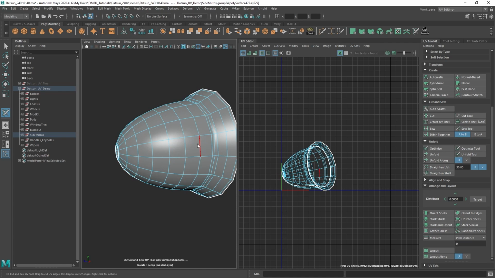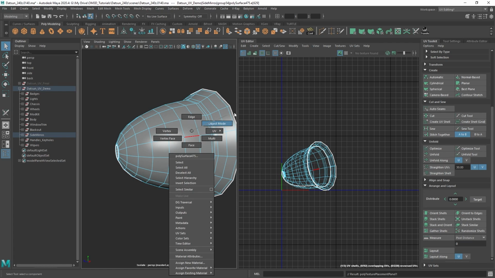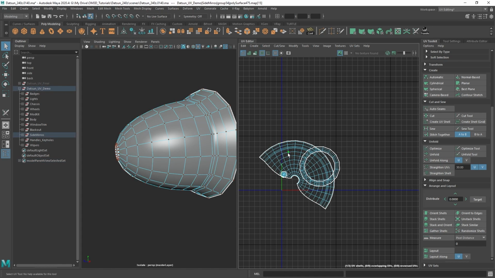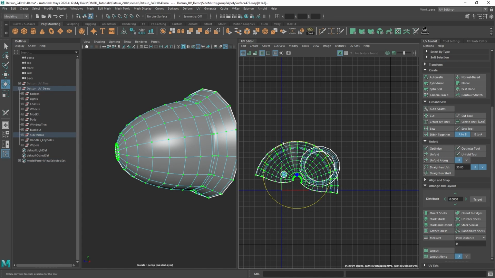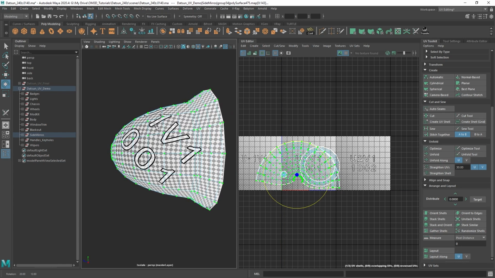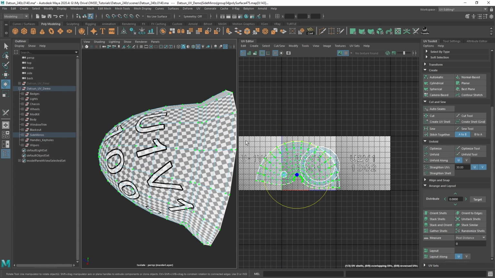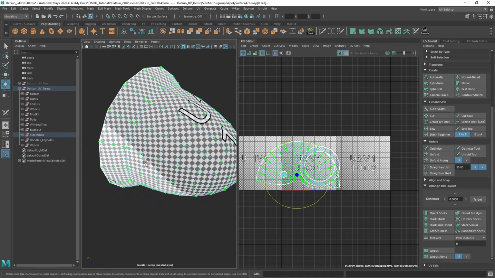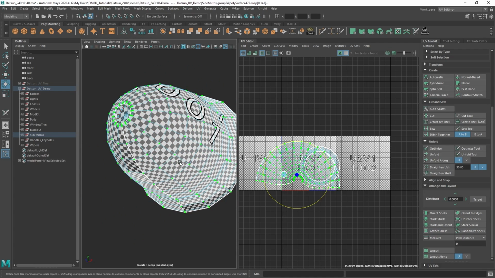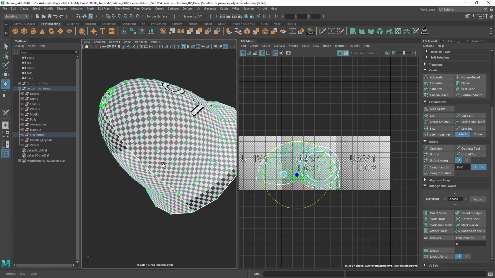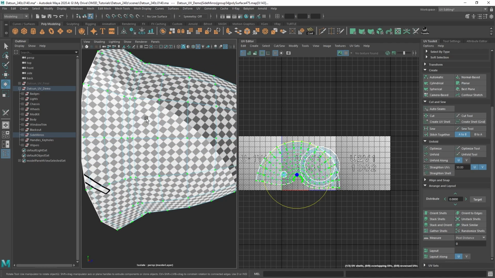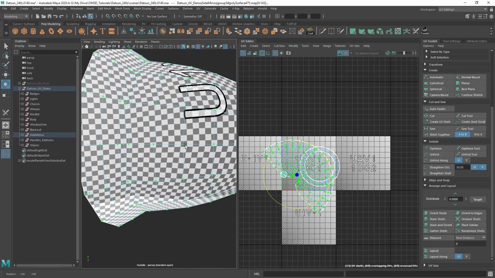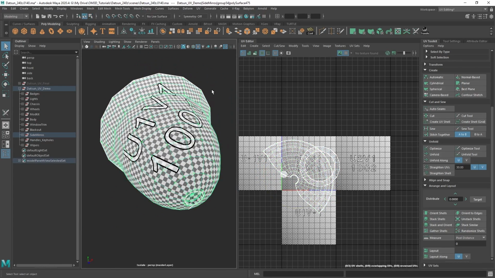And once we do that, you can hit Q to exit the tool, go back to object mode, and then unfold, and there you go. It unfolds really nicely. And then we can take a look at the checkerboards. Even though these are at an angle, that is perfectly fine. It's giving you more of this radial effect, but that's fine as long as your UVs are nice and even squares, right? So these are nice and clean and even squares.